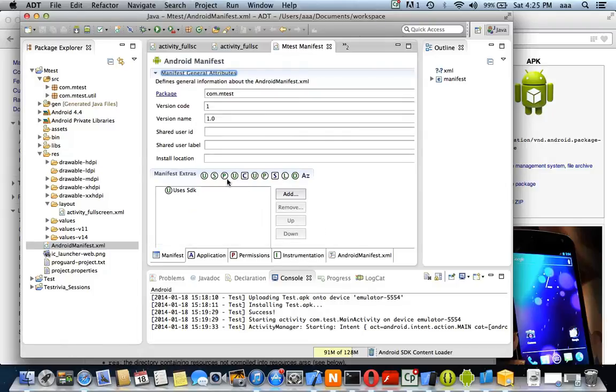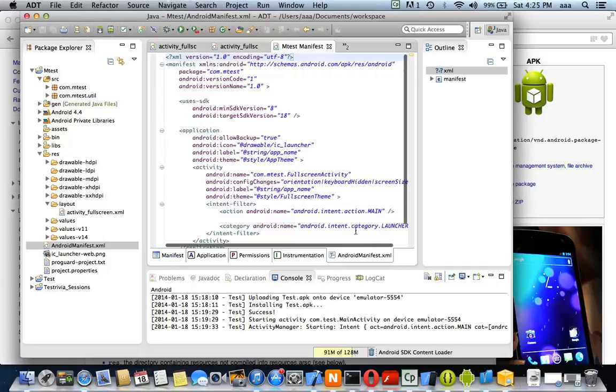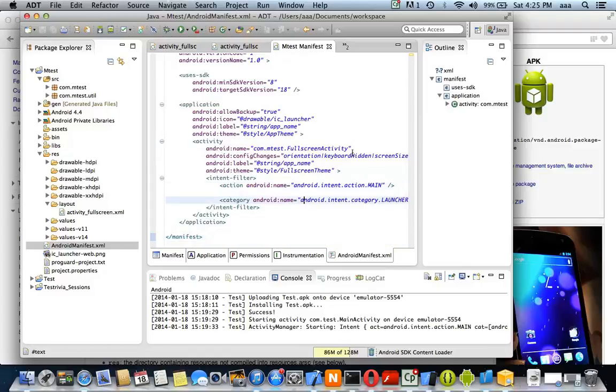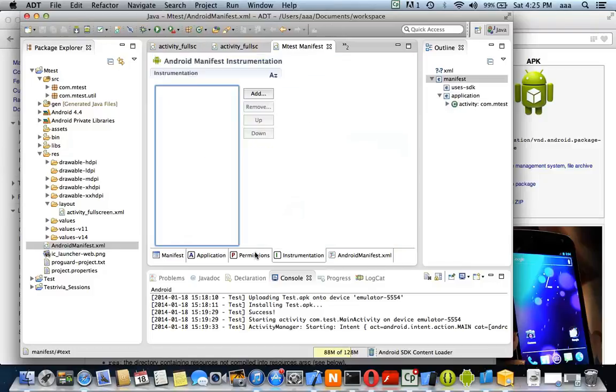If you take a look at this one, it uses SDK, and this is a direct XML file, showing what the capabilities of this app are, and if it is only for 2.3 OS and above, it will be added here, and different app permissions you can add.